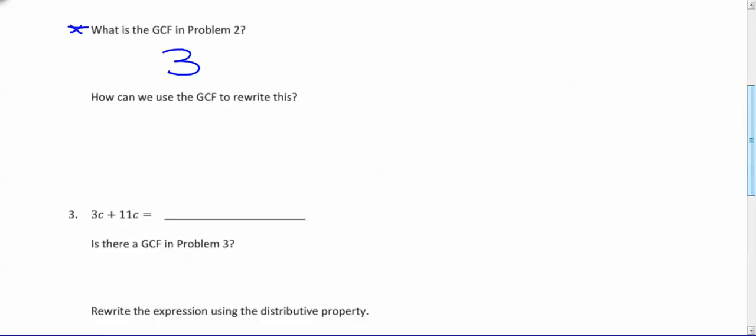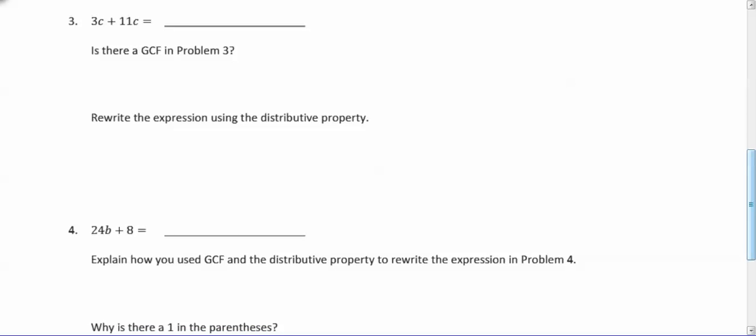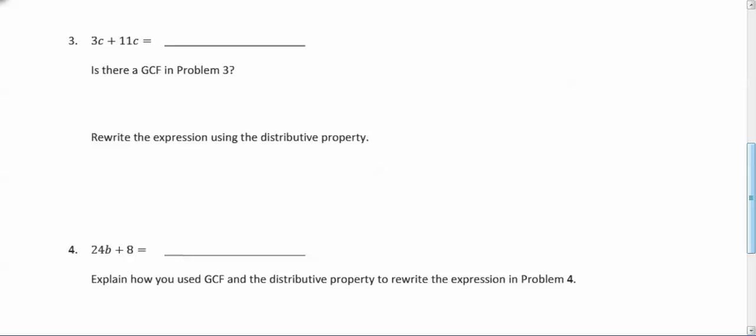We're going to just try to get through as many examples as we can so you can get comfortable with this. All right, so in this case, they have 3c plus 11c. Do 3 and 11 share any factors? No, they're both what type of number? Cassie? They are both odd, but they are also prime. Very good. So that means they just have factors of 1 and themselves, so they don't share any factors.